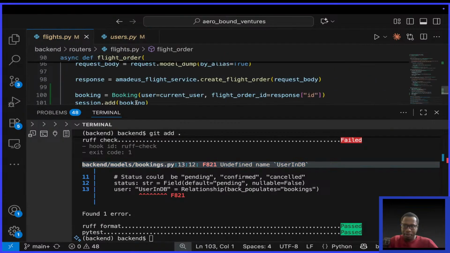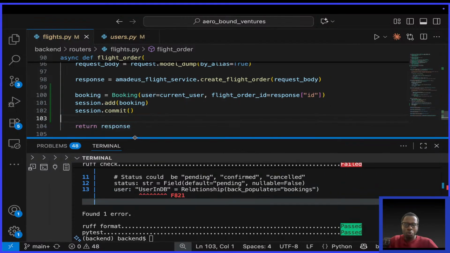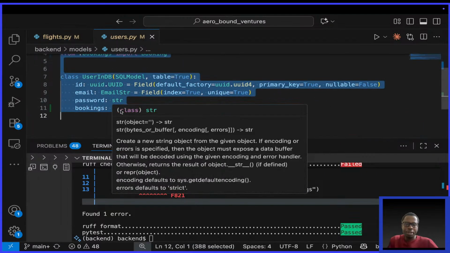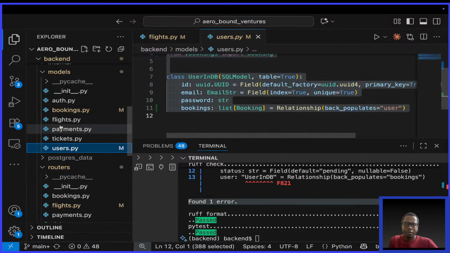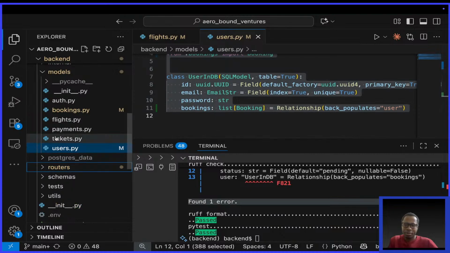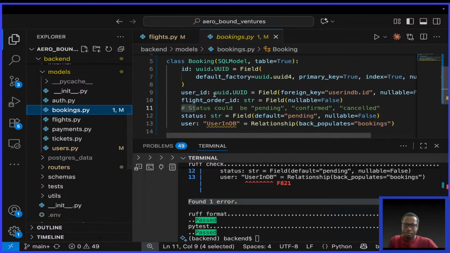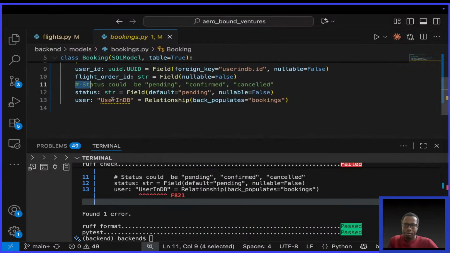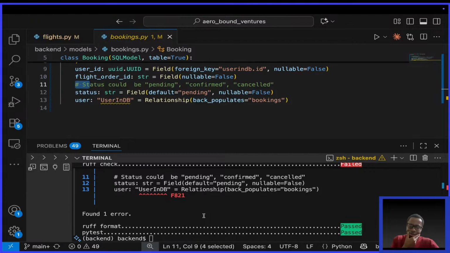Wow. But doing that would mean we have, let me go back there. We have what they call a circular import. I don't know how to skip this.